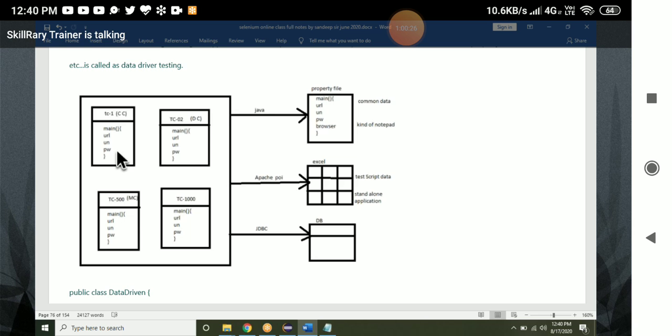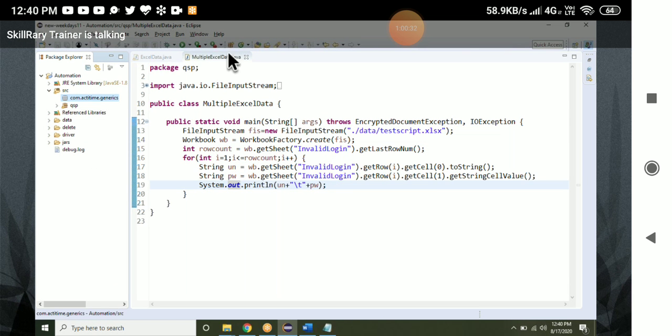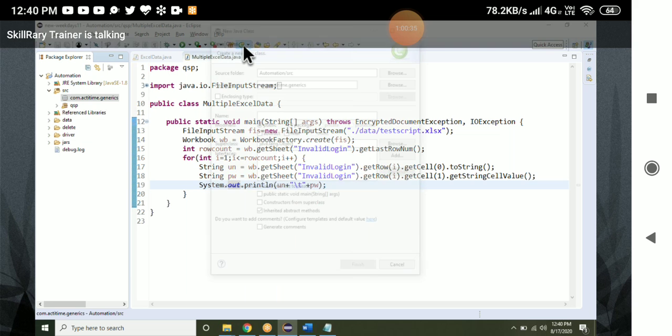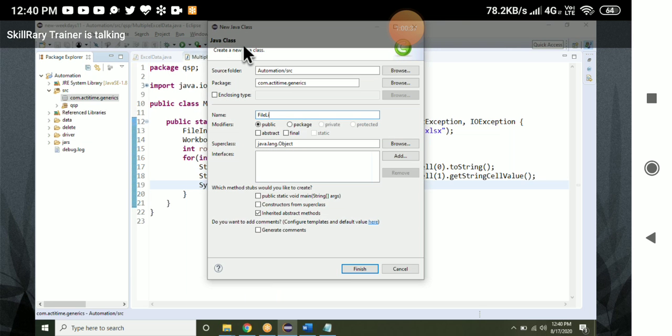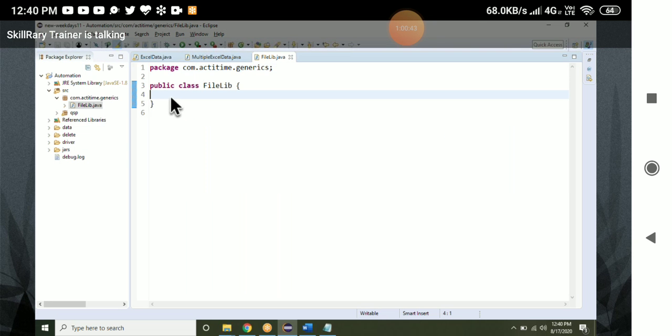What do you mean by sort of not getting? What they will do, the framework developer, this is not a job of test engineers. This is a job of the framework developer. They will create a class like this, file linkers. In that, they will create one program, public one program means one class. They will create one generic public void, not void, I will tell you. As of now, let me put void. Get some method name, get property data. They will create methods.